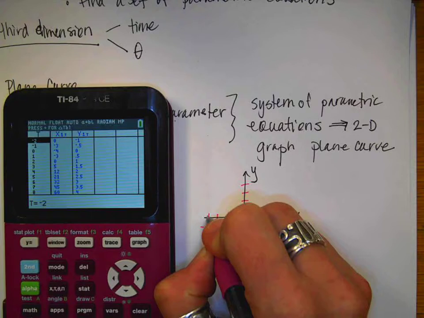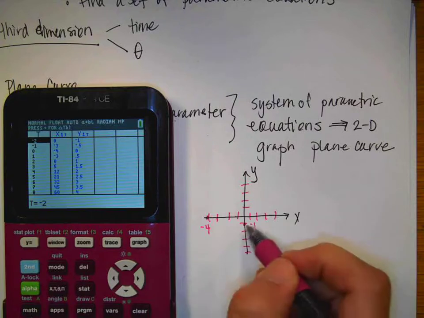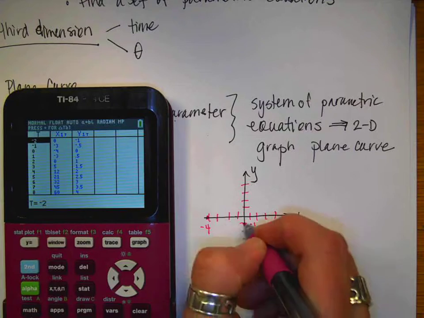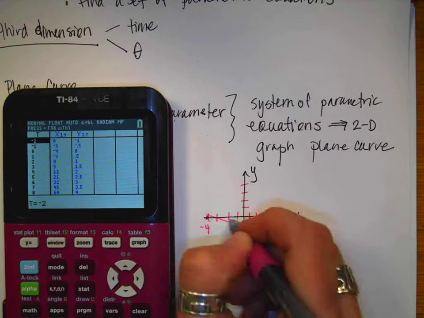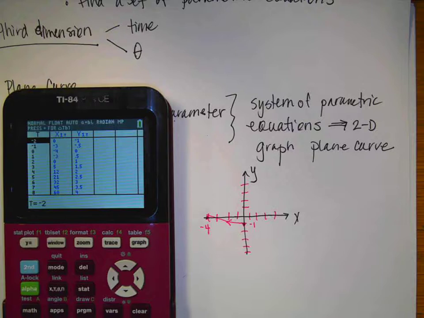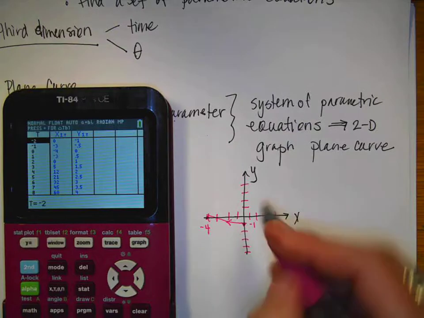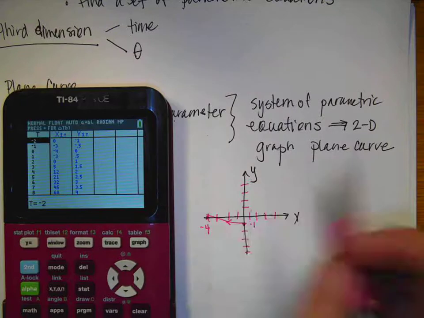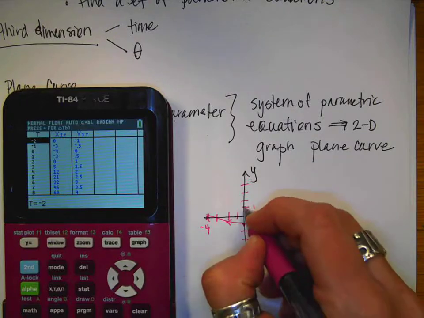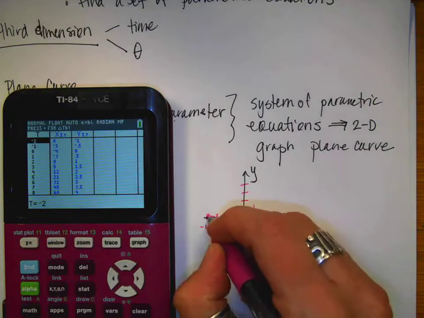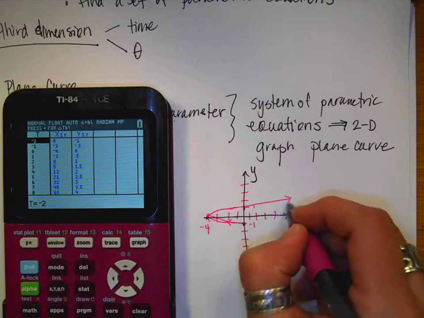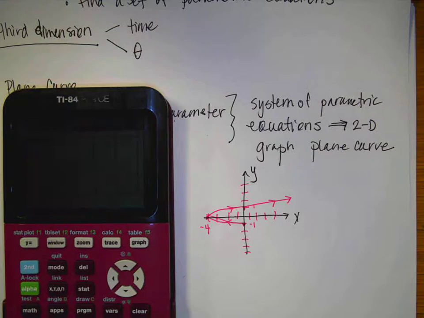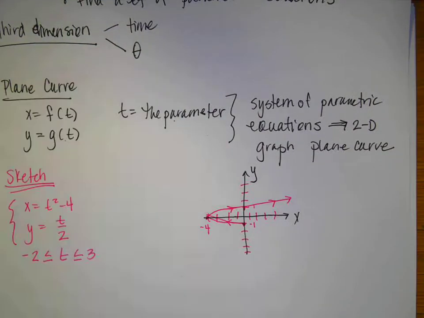So 1, 2, 3, here's the -4, and that value is 0. But when I did my graph, I moved from here to here, and so I missed, sketch my curve, and I need to show an arrow to show the progression of time. Well, then if I get over to 0, I have a y value of 1, so I would make a really crappy graph. It's going to go back this way. And so I would continue to plot those points to show the progression of the time.